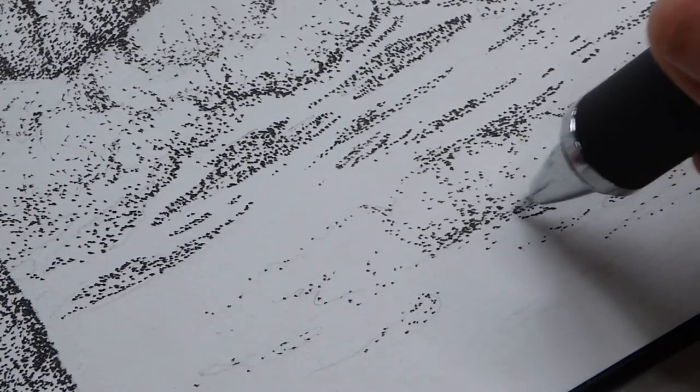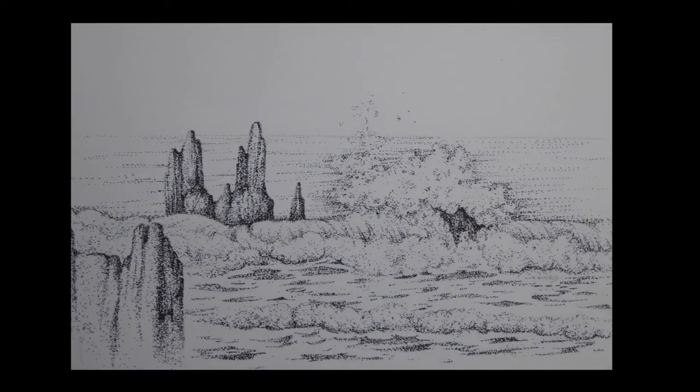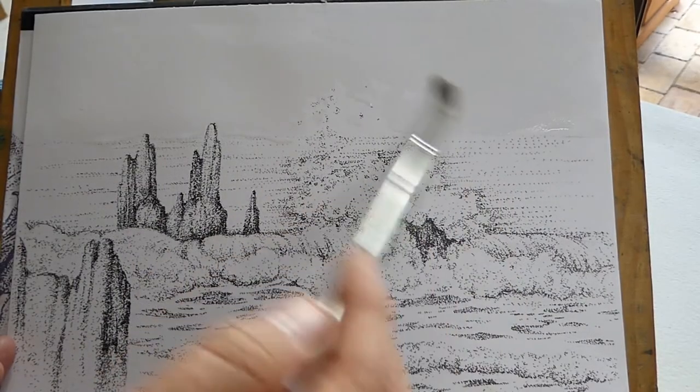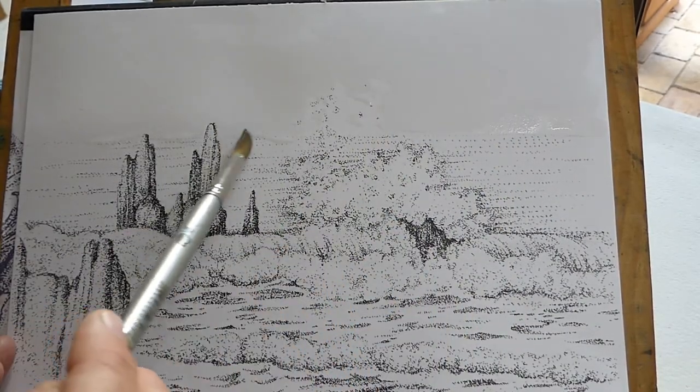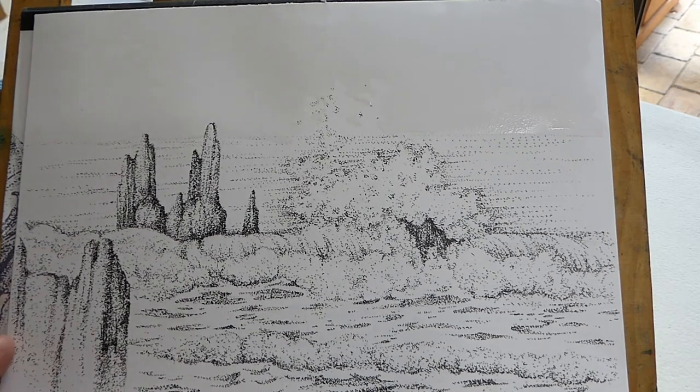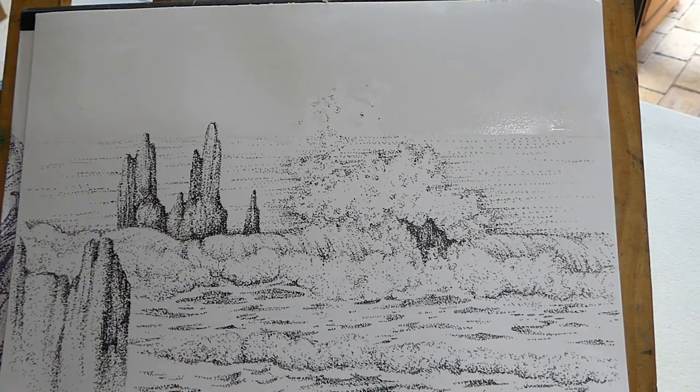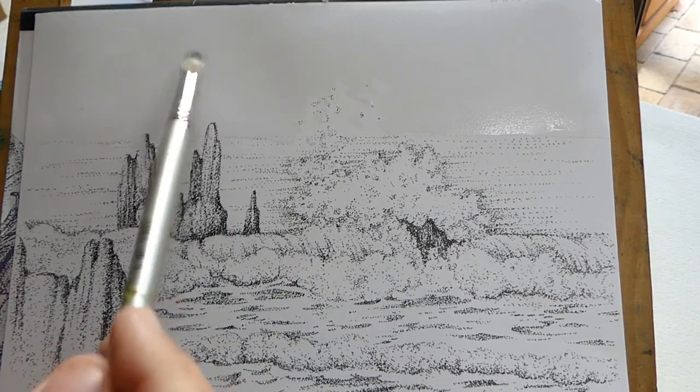Building my second rolling wave at the front, again just building those shadows generally and then coming back in with a bit more detail where I want it darker. And here we have the finished dots pen drawing and I think on its own it's absolutely beautiful. But for the purpose of this I'm going to add a little bit of watercolor just to show you how we can add color to this. You do need to allow the dots pen to dry. It is water fast when it is completely dry but it does take an hour or so for that ink to fully dry out. So I've allowed this to dry and I've come back in.